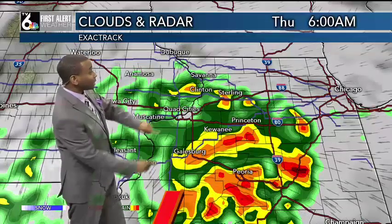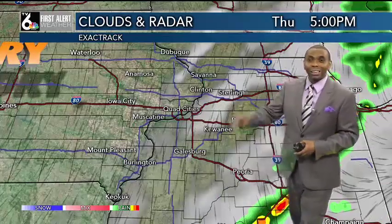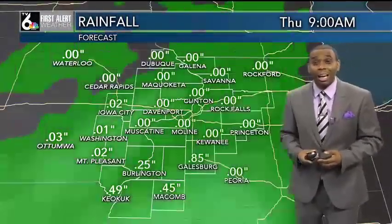And here we go. As your Thursday morning commute, plan on wet weather moving back into the region. So yeah, you'll give yourself a little extra time because not only are you going to be dodging some of the floodwaters, but also the extra rain that may be added to the ground. And some of this rainfall could be on the heavy side, especially as you get south and east of the Highway 34 corridor. So we'll be tracking that for you. We'll get this rain out of here into our east by lunchtime, and I think we'll start to dry things out by Thursday afternoon. In fact, definitely by Thursday night into Friday, we'll try to get some dry air in place before we track our next chance of rain by the second half of the weekend.